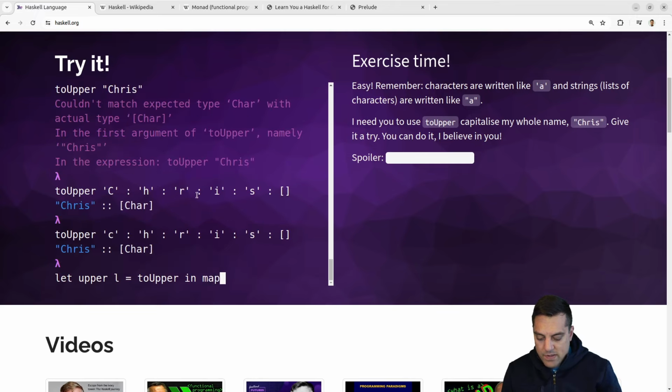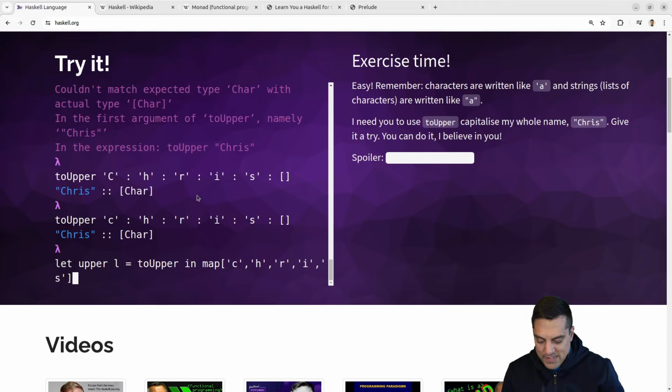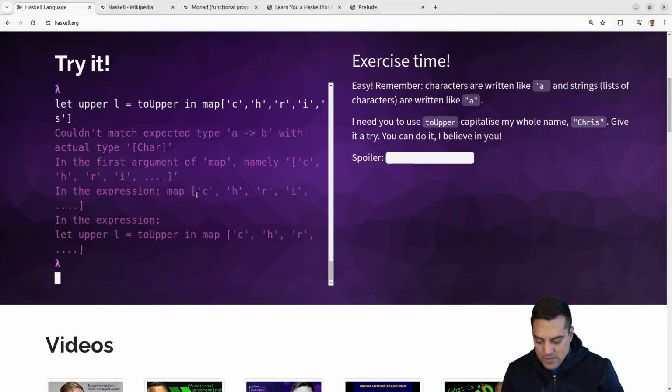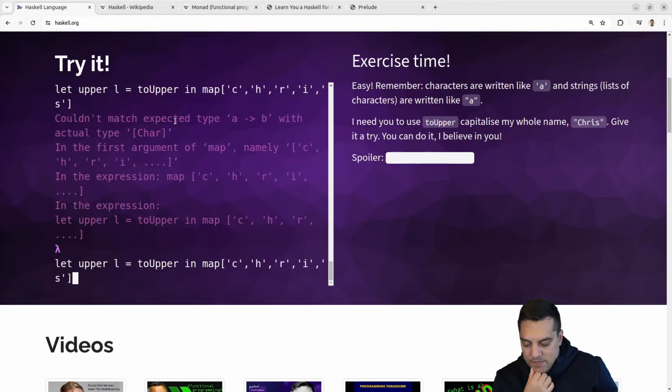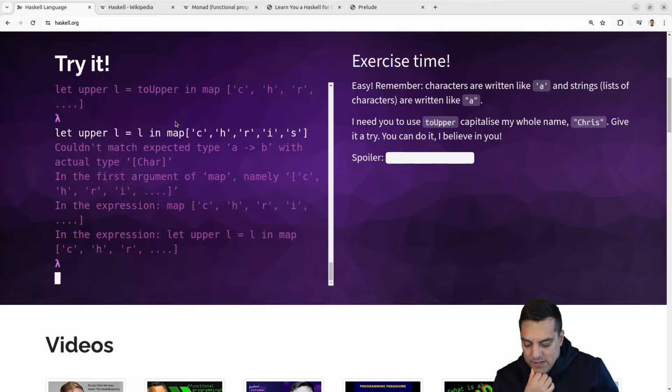In map, and just do Chris here. Let's see if this is a, let's see here. Something like that. Couldn't match type. Okay, but let's look at the messages here. So I wanted to define or bind this thing here that took in a parameter. That's how I was thinking of it. Oh, was I supposed to do L here? Let's see if that made more sense.